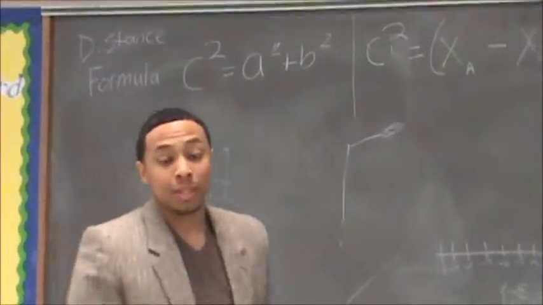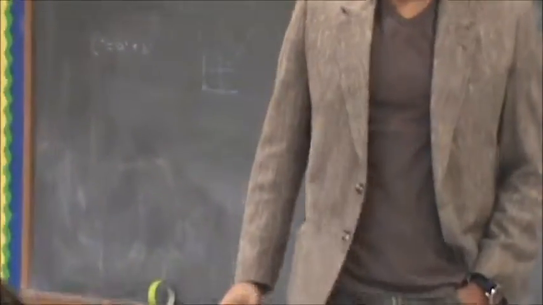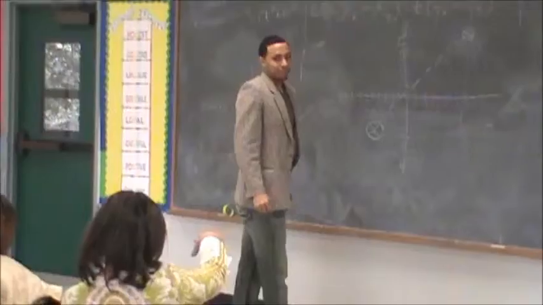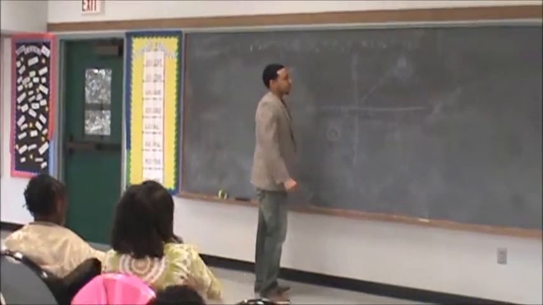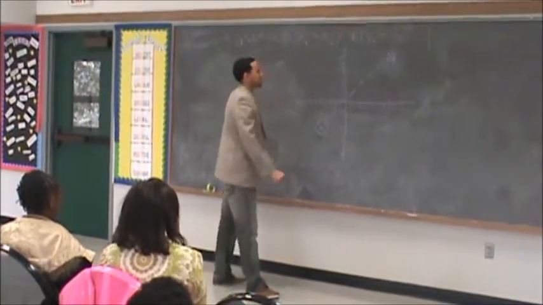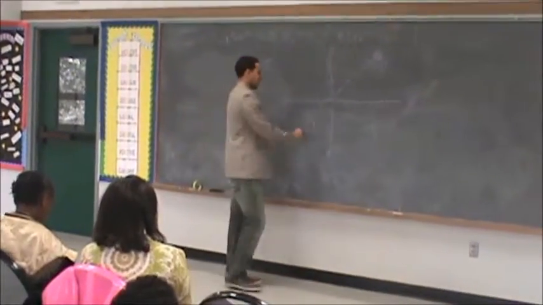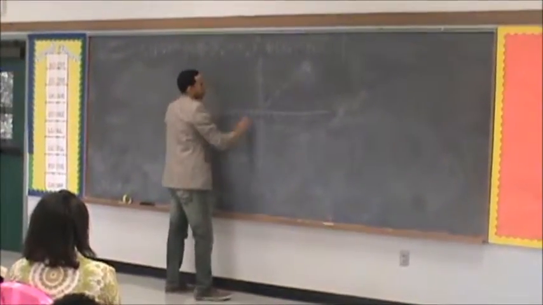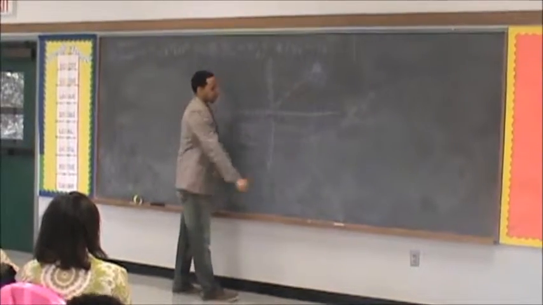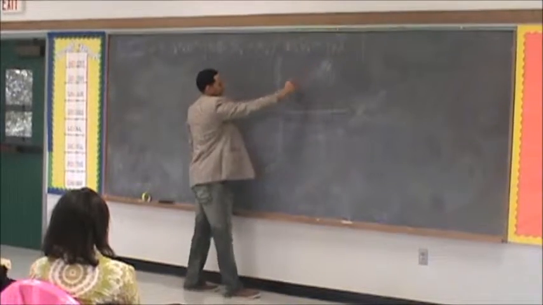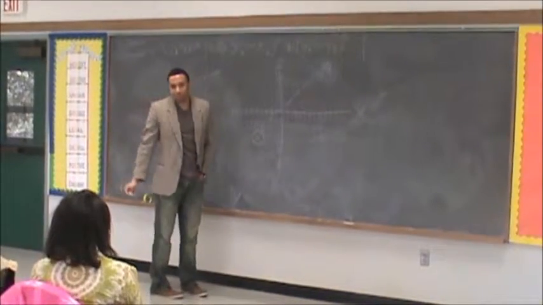Okay? Yes. Isn't that called the hypotenuse? Which one? Not the legs, but the longest line, the hypotenuse. Exactly. So she got the correct term for the distance we're trying to find. Okay, so this is the right angle, but this is the hypotenuse. Okay, and that's what we're trying to find.